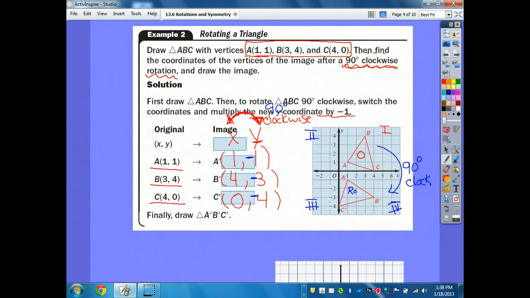And see what I'm saying? It's not like a reflection. We can't just go, oh, I'm 1 from here, so I can go 1 from here. Well, it worked on the A, didn't it? Yeah. But how about the B? No. 1, 2, 3, what am I, 4? Yeah. 1, 2, 3, oh, that one would be down here. Where's the C? Right on there? So look at what the reflection would be. Here's if you were to reflect it. That blue one is your reflection. A little different than a rotation? Yeah. Much different, yes.